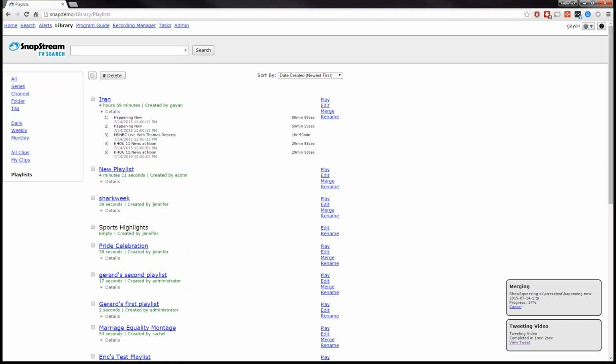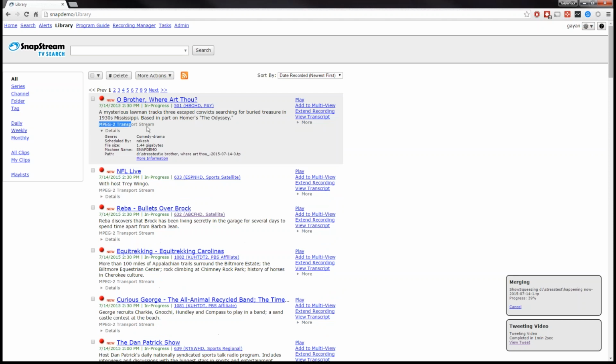Next question: what format is the SBE version? The SBE stands for Small Business Edition. It's pretty much a junior SnapStream, meaning 95% of the features you see in this demo are available on the SBE. The 5% that is not available are the processor-intensive tasks, like full show transcodes and a few other things. But generally, most of the features you see, like searching, clipping, sharing, are all available. The recordings are done in MPEG-2 transport streams, so that will be the format of the actual file itself.